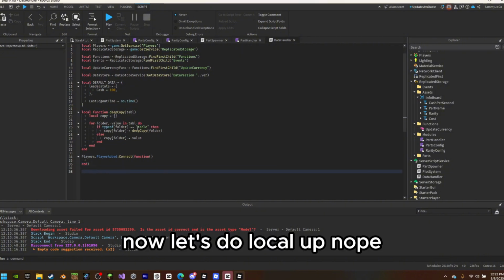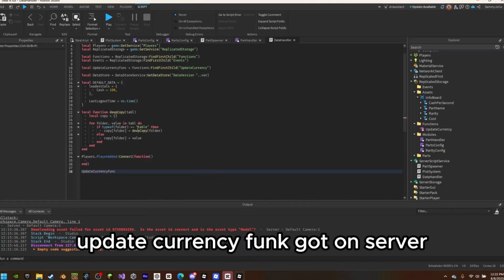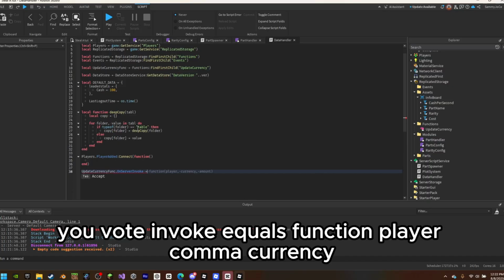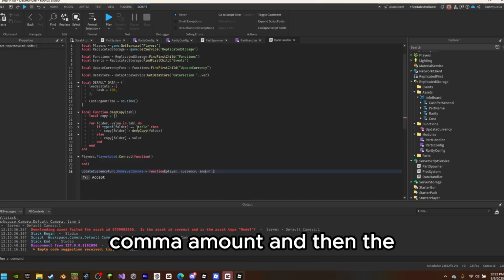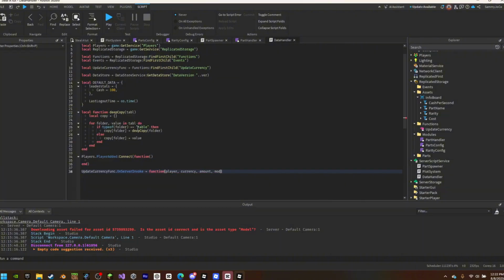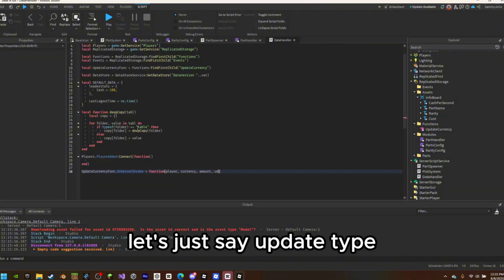Now let's do local update currency func dot on server invoke equals function player comma currency comma amount, and then let's just say update type.